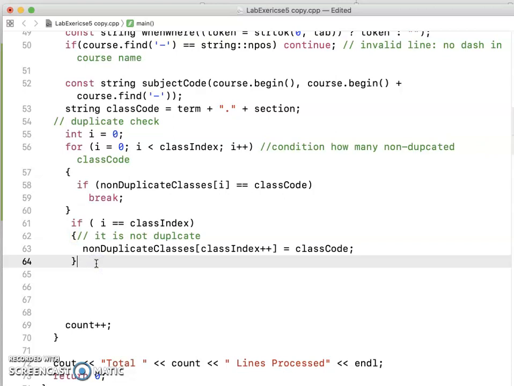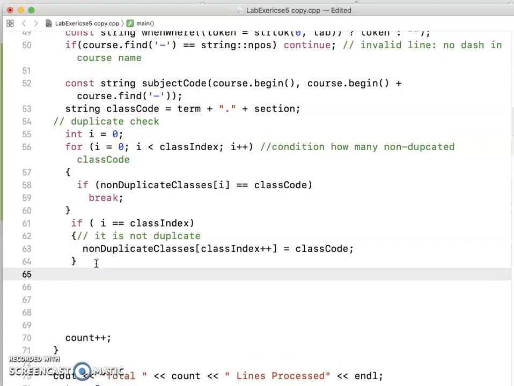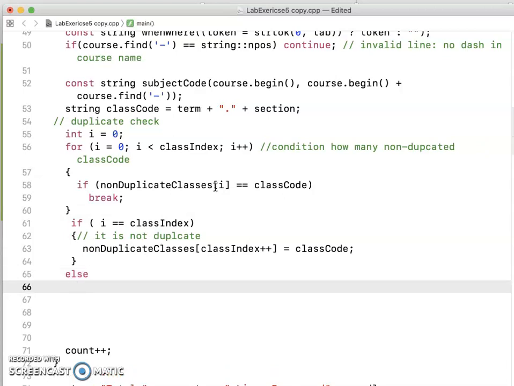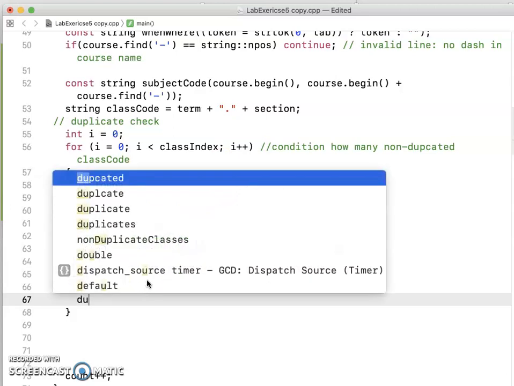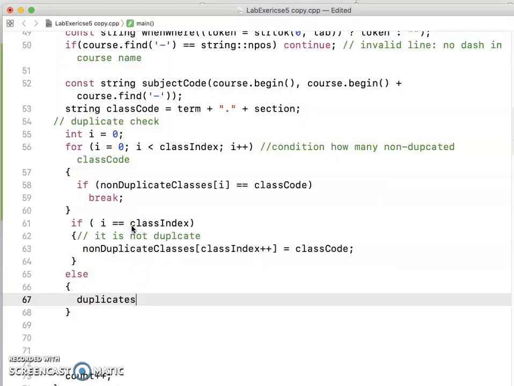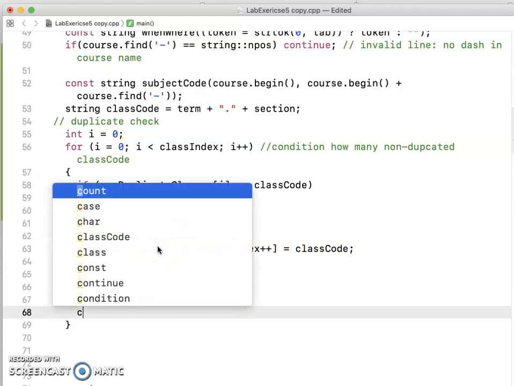Okay, and of course, if I equal to the class code, that means I finished the previous for loop. I didn't find the match. On the other hand, else is what? The else means it is a duplicate. So if that's a duplicate, one thing is our duplicates counter, we need to increment by 1. Okay, and we continue.